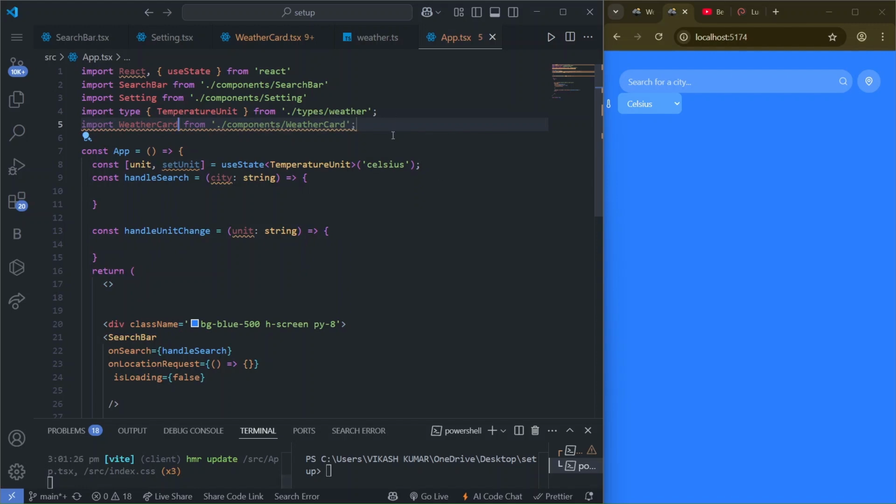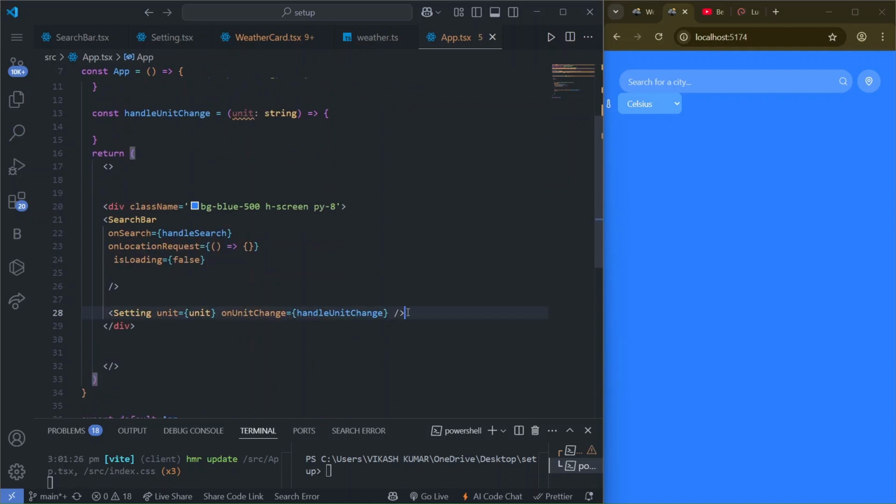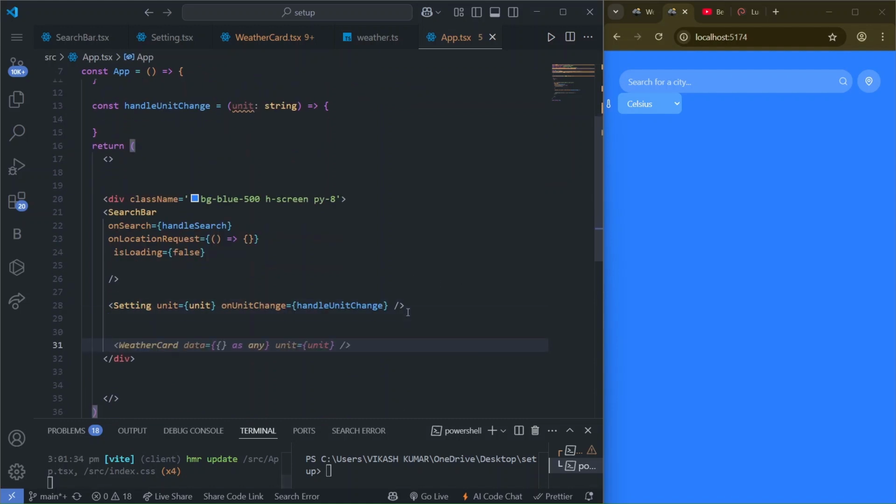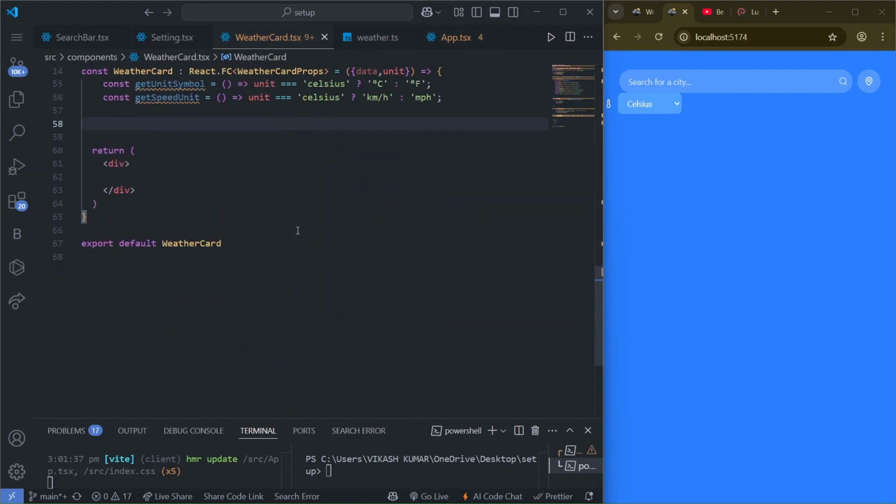From the weather card components, and after this we have to use it, right? So I'll show you the weather card, and here we have to pass the data. So we can write it empty. Now I am showing you just the demo, and after that we will fix all this app.tsx. We'll write the real code for all of this. So till now I will show you the demo of our weathercard.tsx. So let's go and return some JSX.